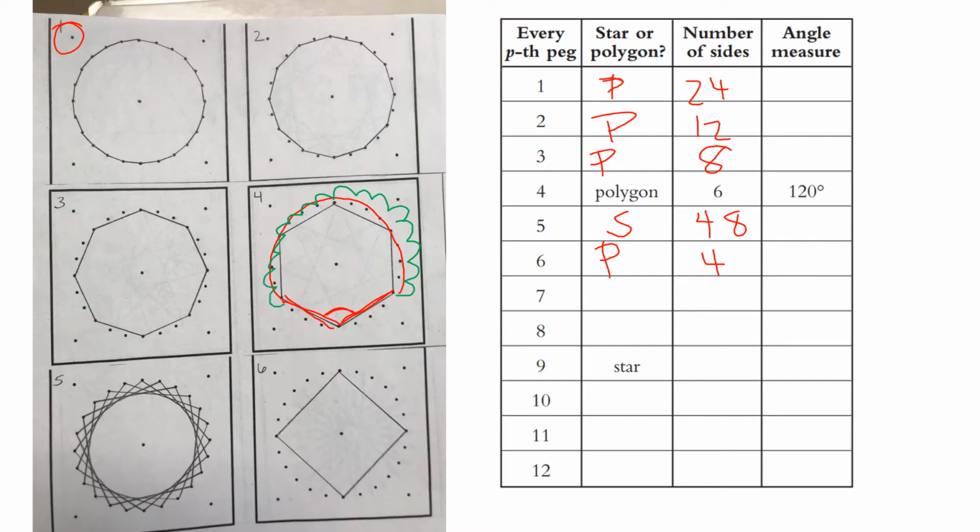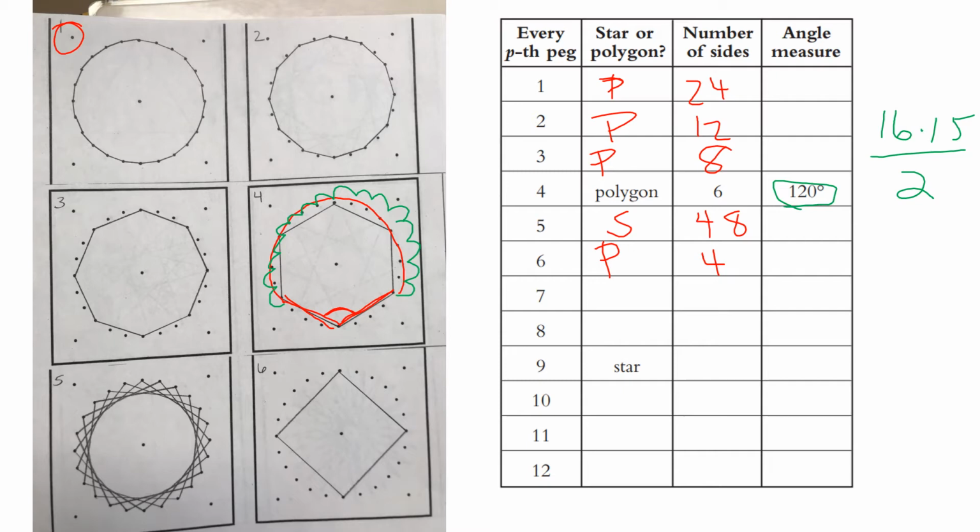Okay, so it's 16 dots, and each dot is worth 15 degrees, so I'm going to do 16 times 15, and then you divide that by 2. So it's dots times 15 divided by 2. It's an inscribed angle, so it's half of the arc. Again, we did that in a prior lab a ways back. So 16 times 15 is 240, divided by 2 is 120. So that is where this 120 came from. That was already filled in.